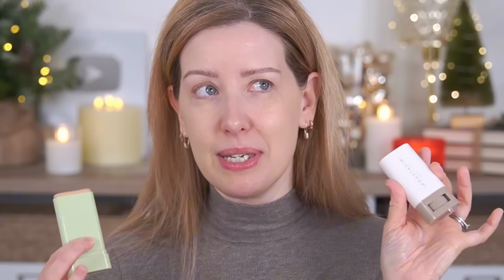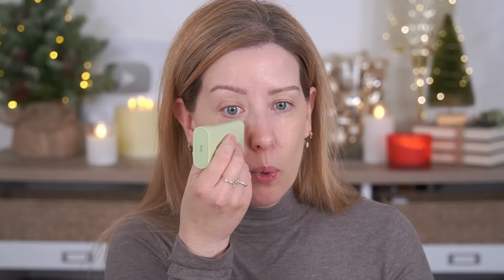If you liked this, I think this is really similar, except with the Anastasia one, I noticed it kind of breaking apart on my skin. It didn't lay smoothly, but the Pixi one actually looks really good. It's very undetectable. I think what I mean to say when I'm comparing these is that it feels the same. It has that really emollient tinted moisturizer kind of feel, but just in stick form. It doesn't feel like a standard foundation stick. If you think of some like the Fenty one or the Dior, those have more of that drier, more matte finish. This is definitely more on the glowy side.